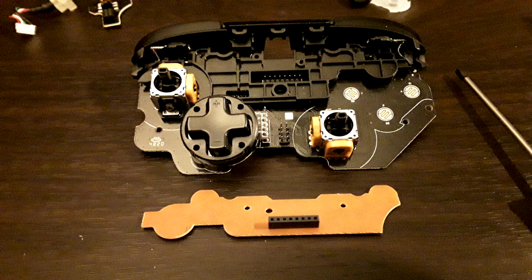The front PCB, out of curiosity, I had to take off that top and bottom PCB to see if the shoulder buttons would come free, what was under there, if there were more hidden screws. It still didn't make it any easier to take off the shoulder buttons. So at this point I was like, screw it, I'll just put it back on. There's one of the screws that I said was optional before, holding this PCB in place on top of the main PCB. And again, it's an 8 or 9 pin connector, like the 8-pin connector of the other one.